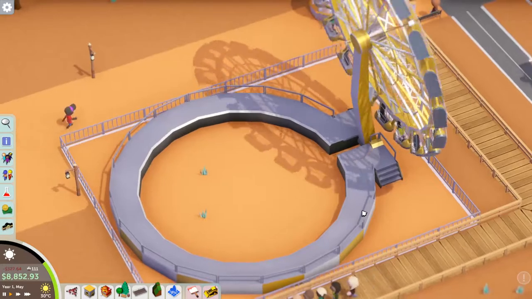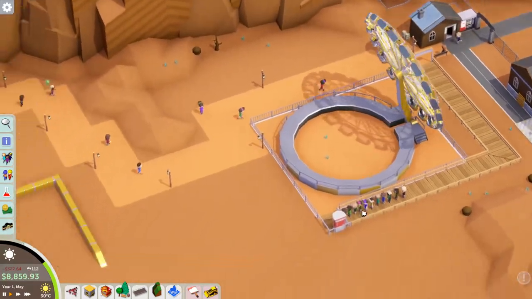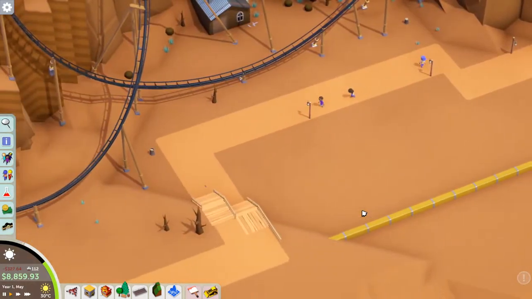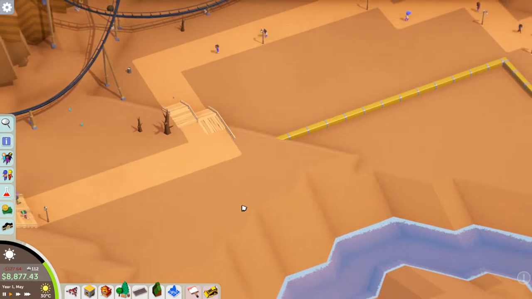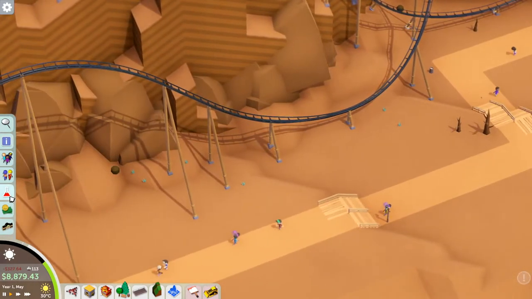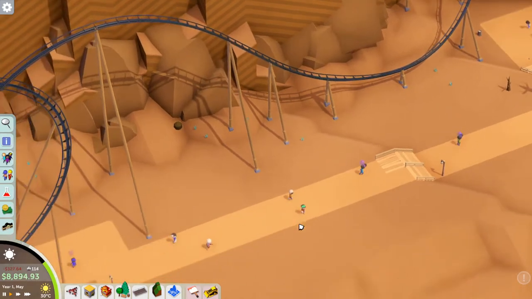There we go. Right. I hope that's working. People have got a hell of a walk, haven't they? What I'm supposed to be getting in, actually, is roller coasters. That's the whole point of this. But I'm going to need some cash if I want roller coasters. What that means is shops. What are you planning? Burgers. They're planning burgers. That's good.